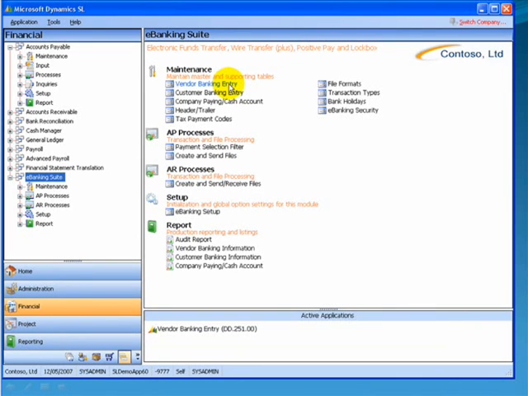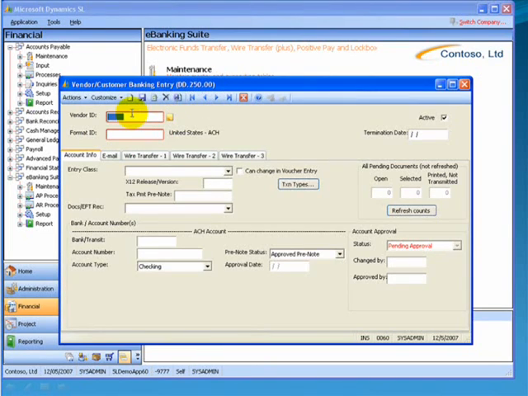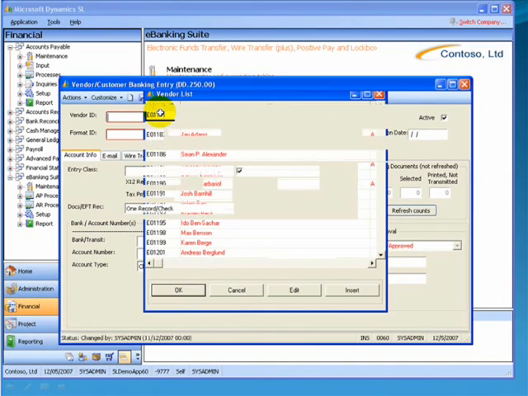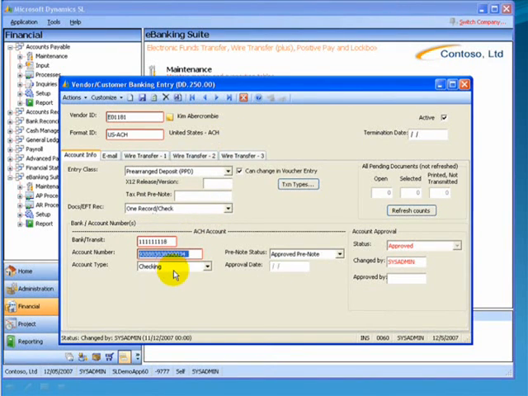Account approval comes into play when you want to make sure that no one tampers with the account numbers that are related to a particular vendor. So you may have an individual that does this kind of maintenance, and then they may be the same person that transmits or is involved with transmitting files to the bank, and you wouldn't want them to come in here and modify this particular number.